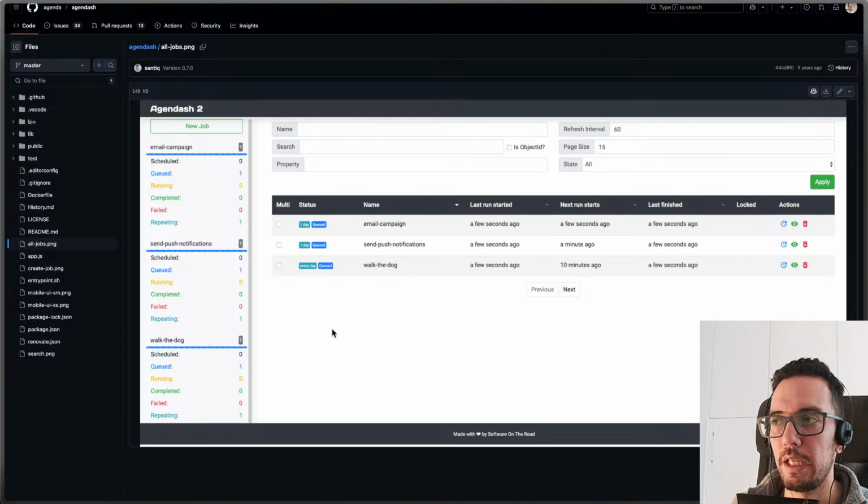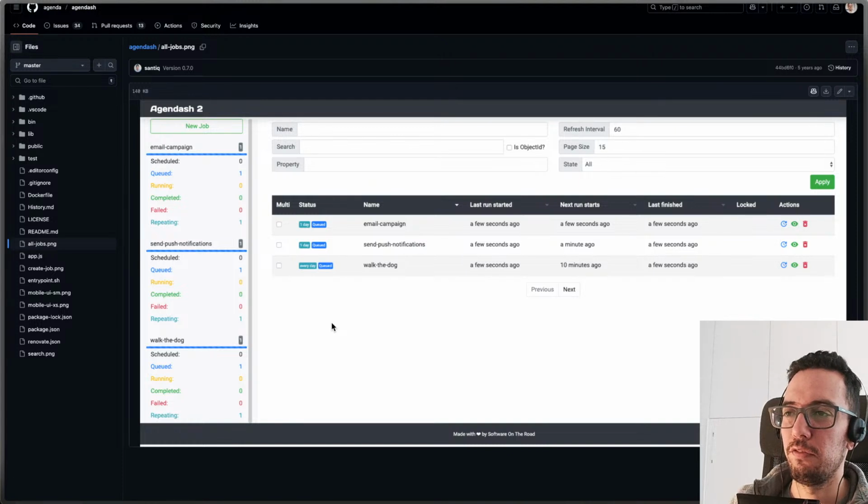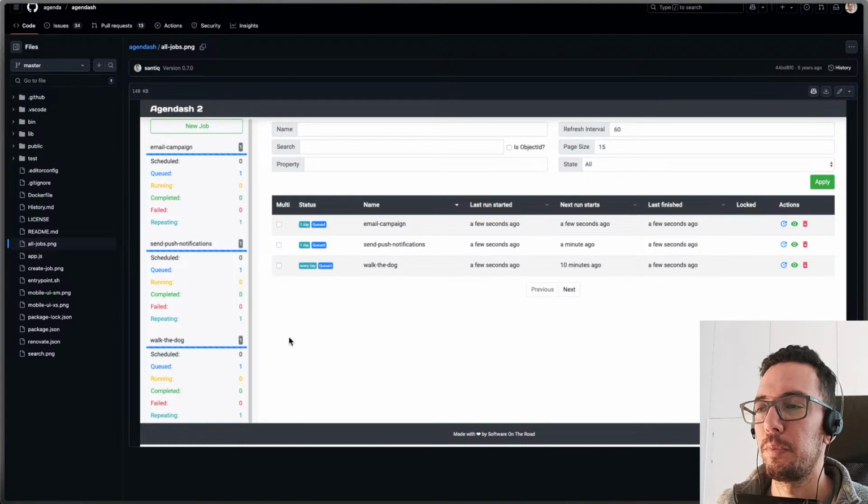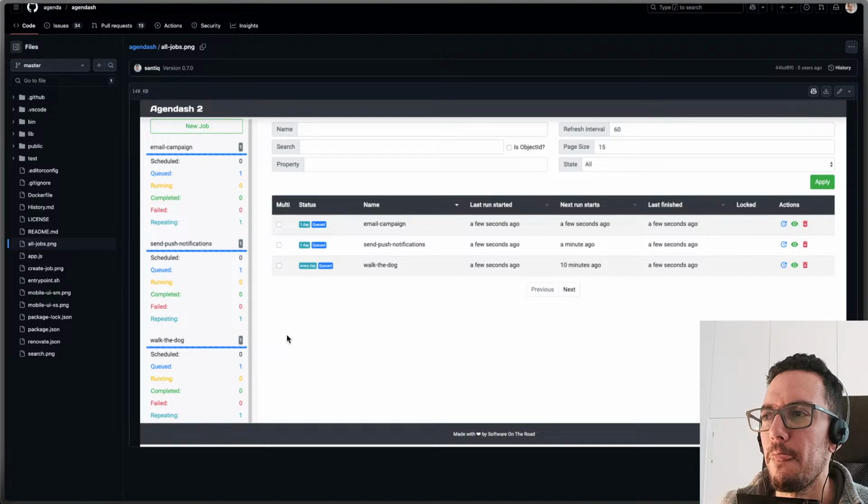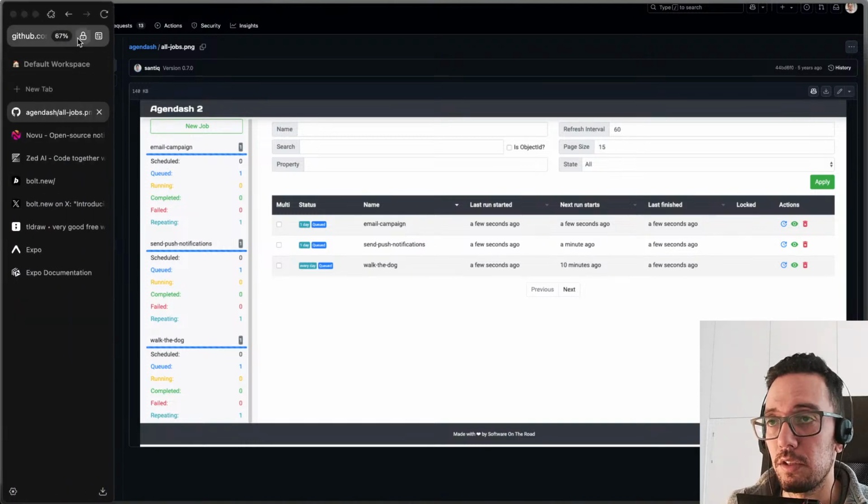You will probably have thousands of these going once you have a few people using your application. And if you have all this code running in the backend, things will start to slow down because it needs to wait for the API of your email service, your push notification service. All of those things take time. So one way to do this is to, let me see if I can find a diagram.